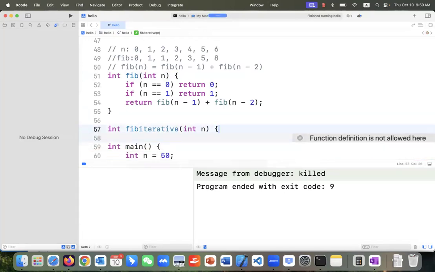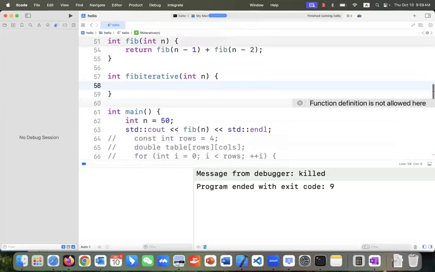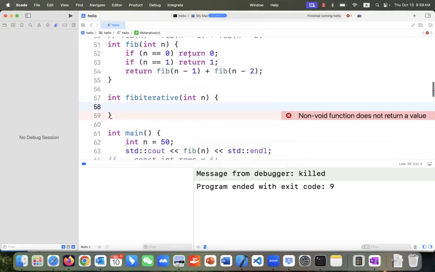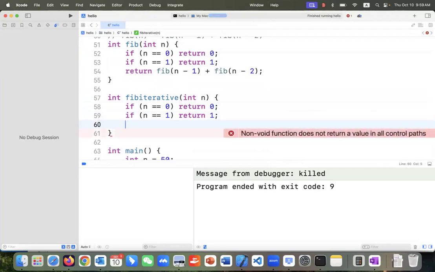Let's see. First, let's copy the special case here. All right. Assuming n is greater than or equal to 2, how can we do that? There's a technique called sliding window.